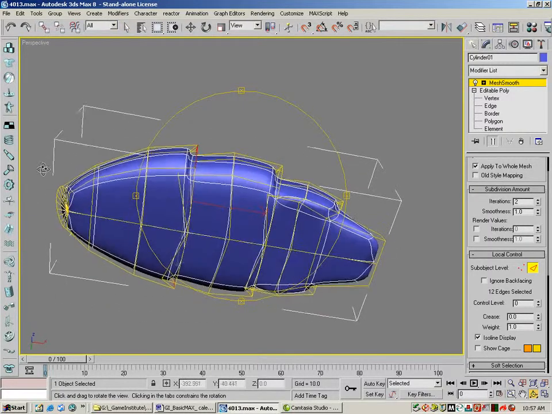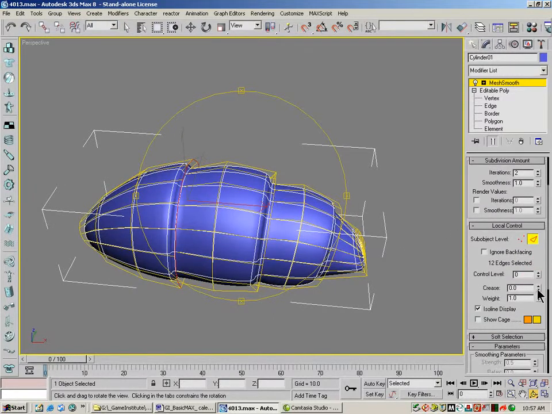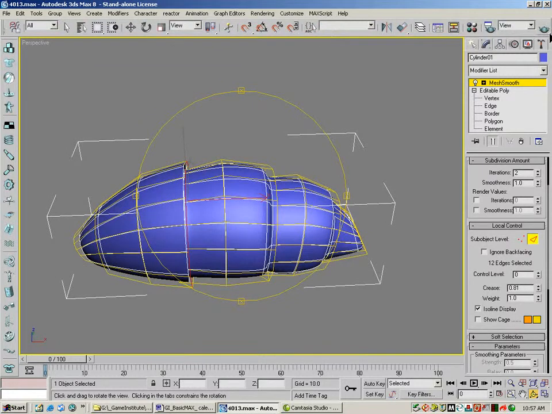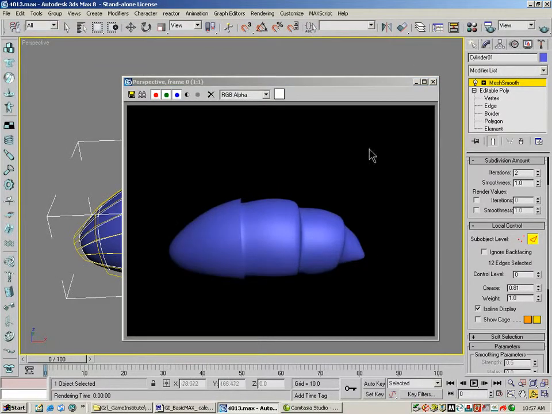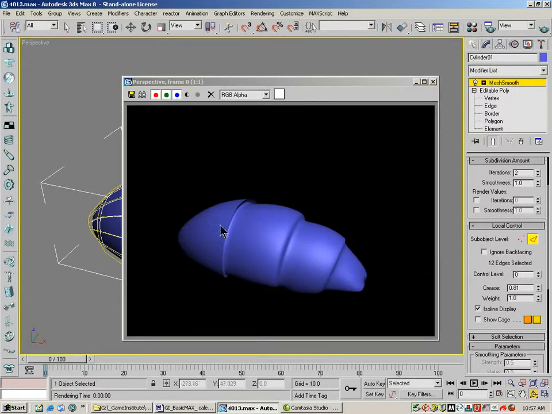Looks good. And I'm going to set the crease on this, and you'll see it start to raise that edge, which has been smoothed up and over. And now if I render this, I'll end up with a much sharper edge here. Let me get a little better angle there so you can see it. I've got a sharp edge here for that little shell piece that's going to come up and over.